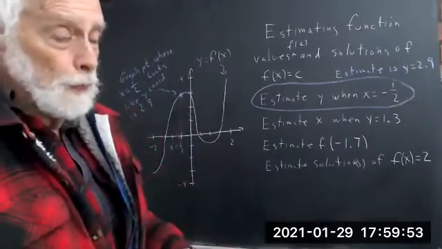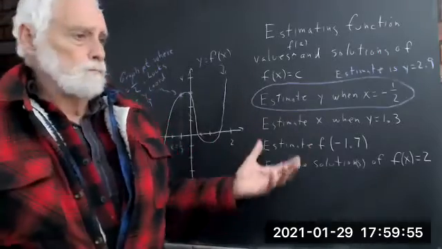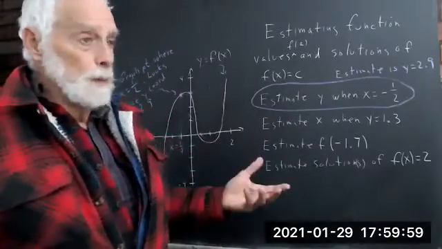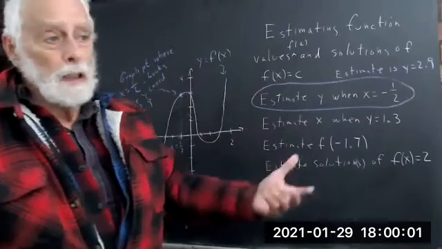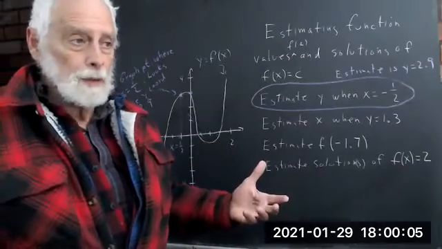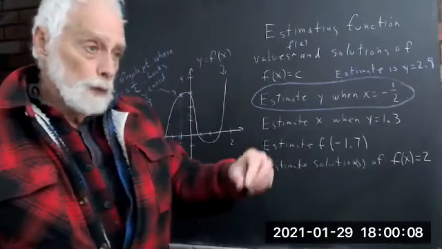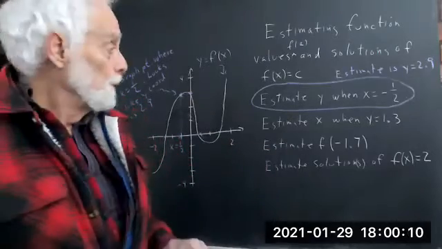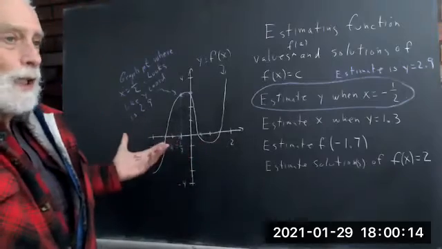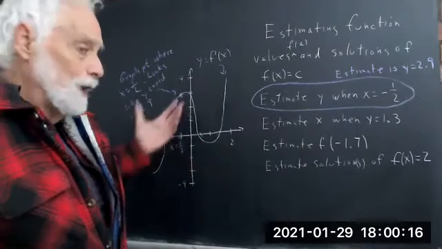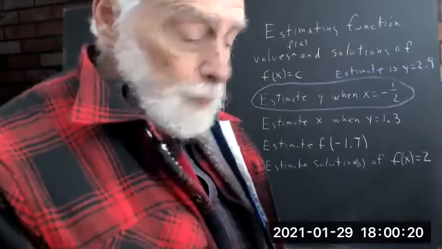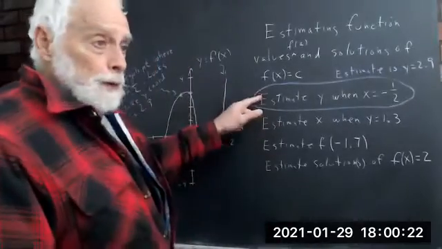Now, if you do have a formula, like with the basic functions and the extended basic functions, you could easily calculate these results. But that's not the point of making estimates. The point is to learn to look at the graph and see what's going on. Also, sometimes you don't have a formula, and you have to make estimates. Okay, that's the first order of business. That was easy, wasn't it?